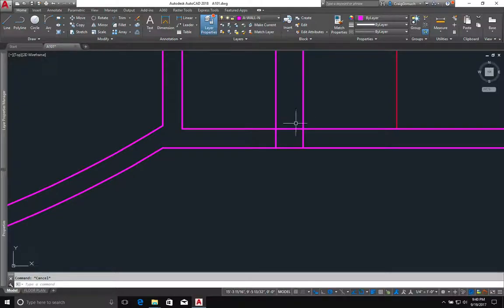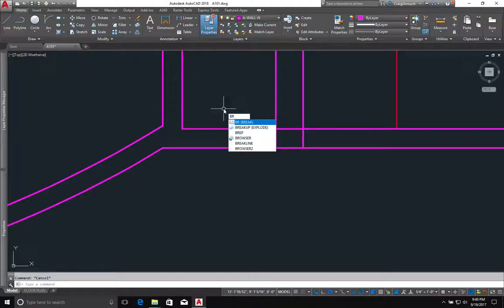Now I'm going to show you guys a little something. Some of you may have seen me doing this in class, but I didn't bring a lot of attention to it. There's a command called break. I don't even see it up here in modify. Let's drop down. Is that it? No, that's lengthen. Well, I'm just going to teach you the shortcut for it.